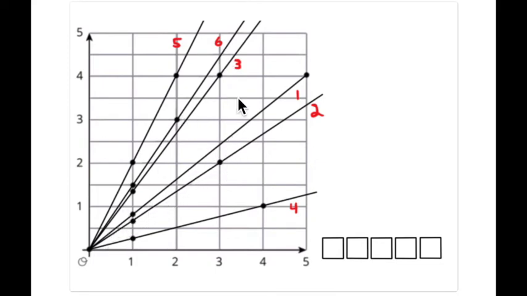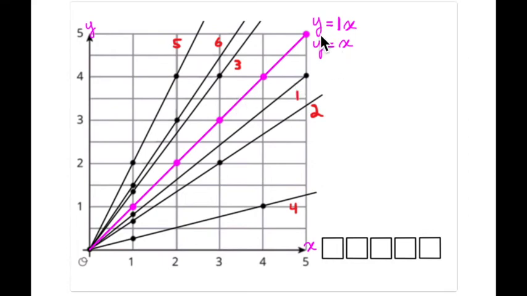I want you to compare that slant to when y is equal to x. So this is a constant proportionality of 1. Y equals x. Y divided by x equals 1. So when you're at x equals 1, y equals 1. X equals 2, y equals 2. X equals 3, y equals 3, and so on up to 4 and 5. And I'm going to use these squares as a way to look at the drawings of each of these graphs.